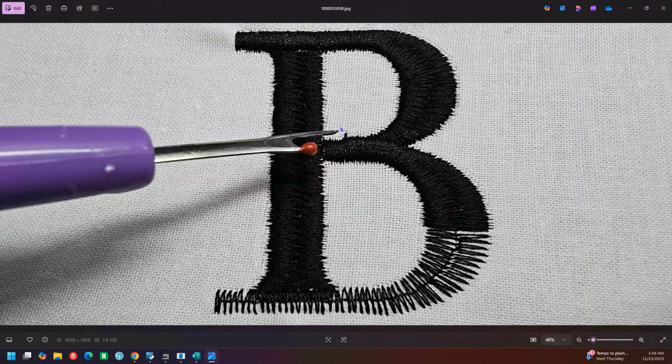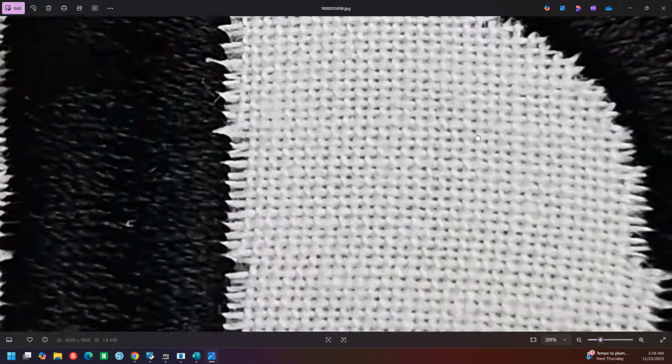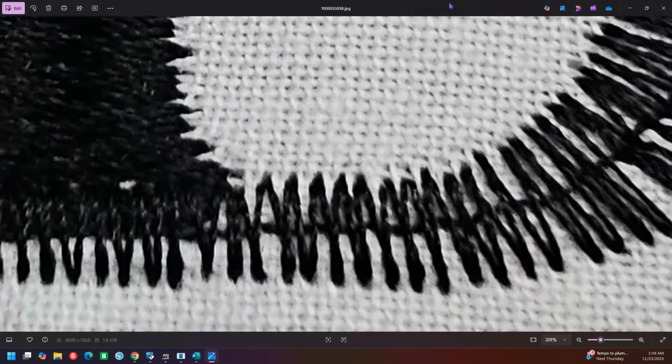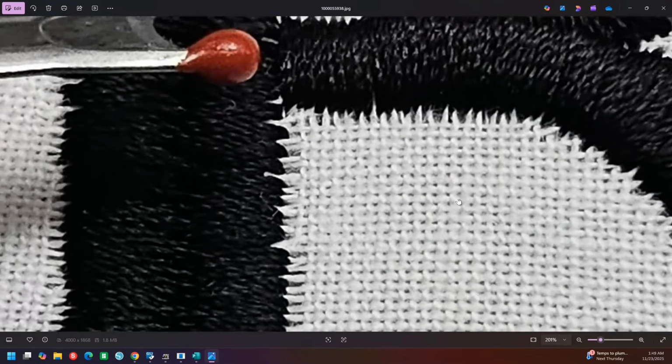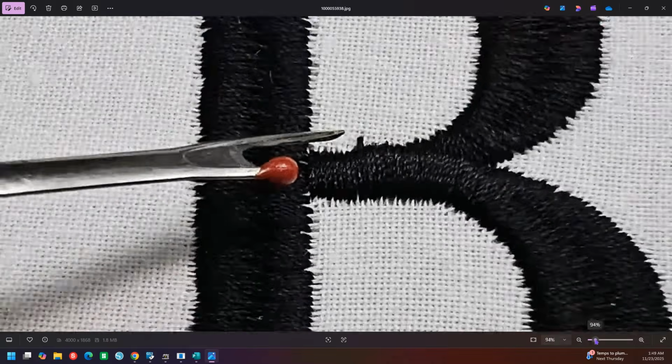So in this example, this is a little stray stitch. And here is the underlayment stitches. Let's zoom in a little. Well, that's a lot of it. But here are underlayment stitches. And in this instance, I edited this design to make one of the underlayment stitches stick out higher than the satin stitch that goes over the top of the underlayment stitches.